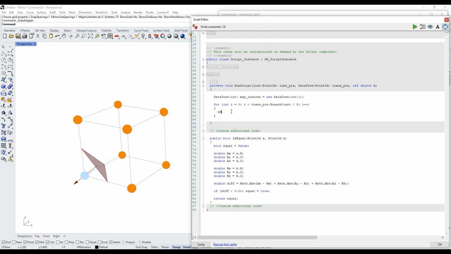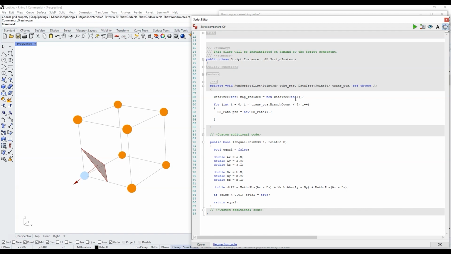So let's make a GH path, and we'll call it pth equals new GH_Path. And these are going to have the value i, the number designation i each time. And so that will go from 0 to 48. And so these will be the branches for our map indices. And it still might be confusing, but we're almost there where this should make sense, or it might make sense.